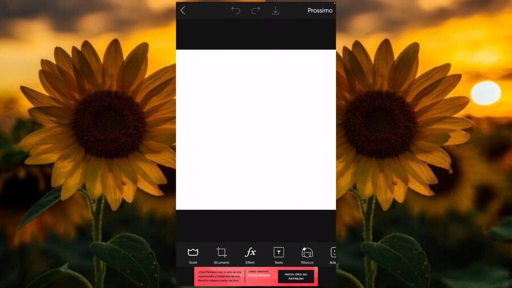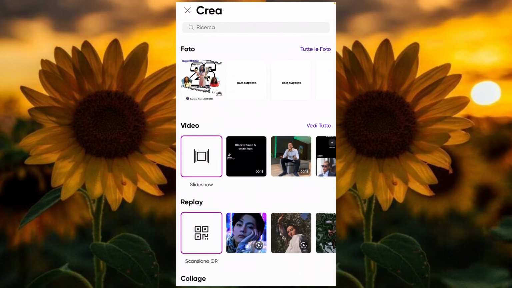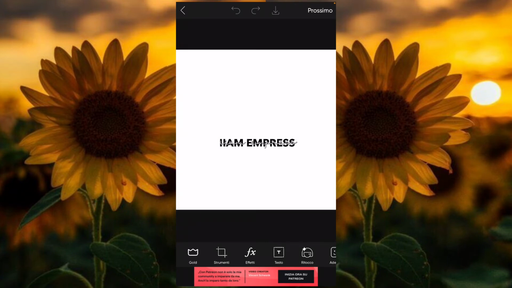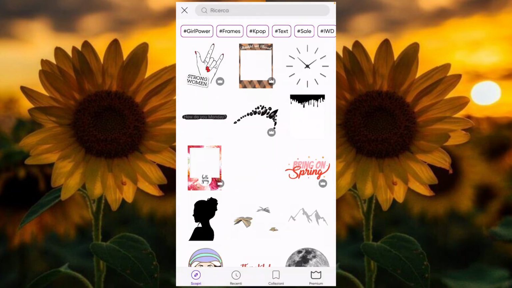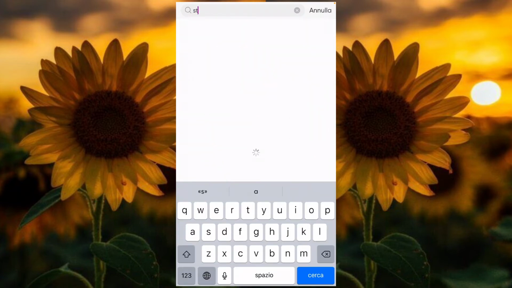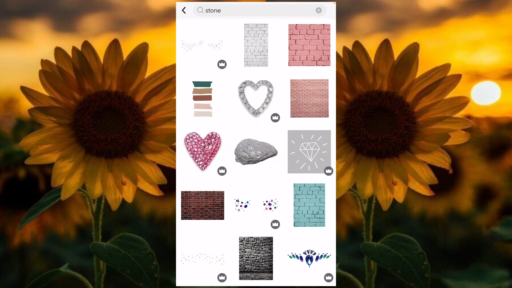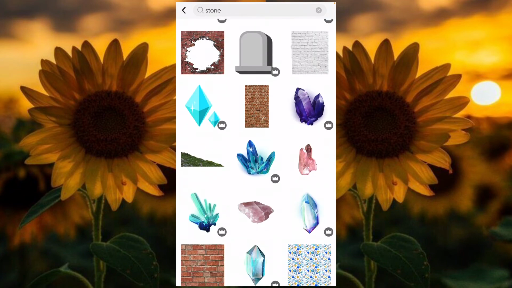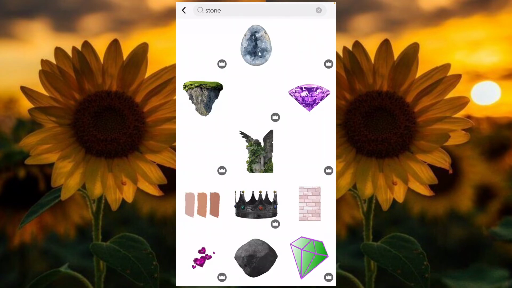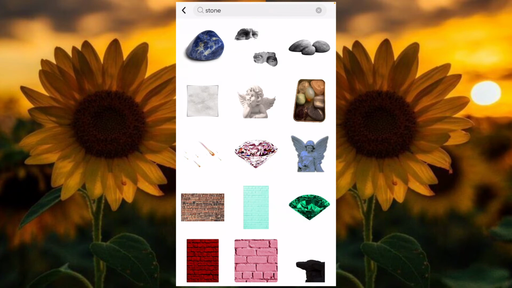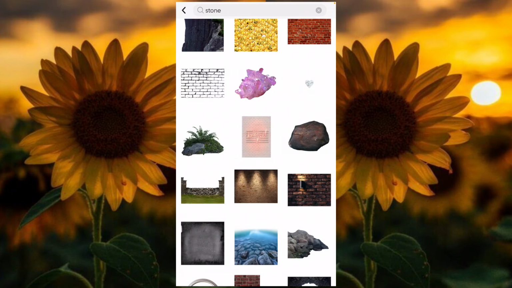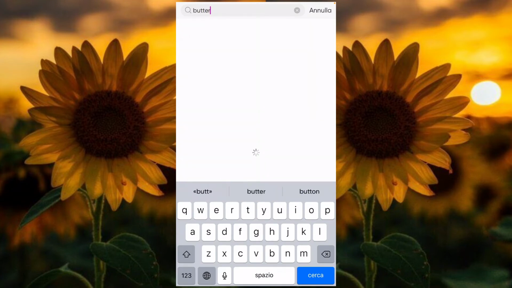I love PicsArt. I adore PicsArt. So this is the image we just made. This is the PNG. So let's go. Yeah, let's go to the PNG. Let's use a PNG. So actually guys, normally I could just leave it like this and just post it, okay, but you know, I just have to put a little bit of an image, something, butterfly. I love butterfly. But let me see, let me try stone, if I can see something lovely. Stone. So let's see. No.